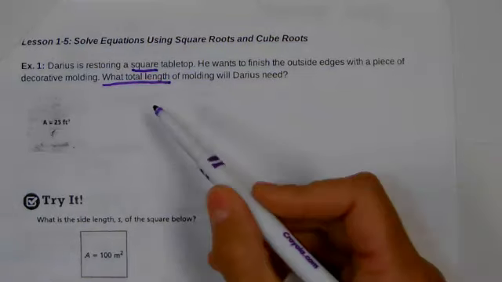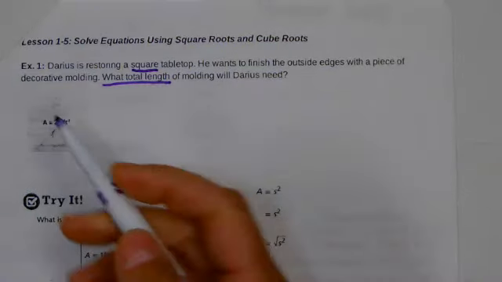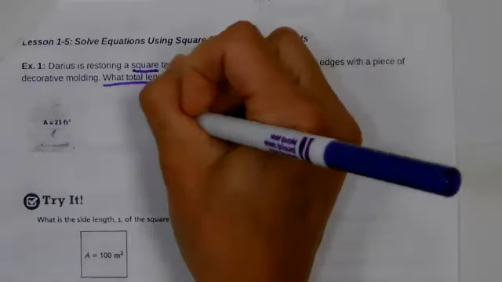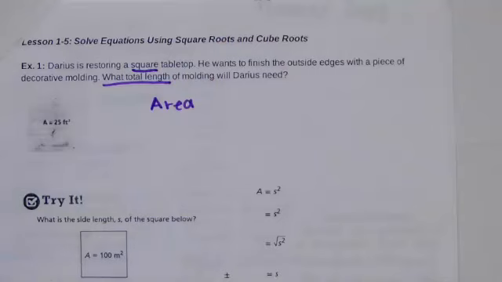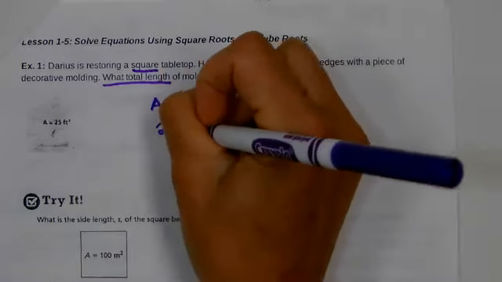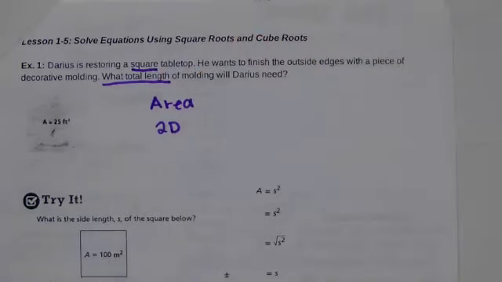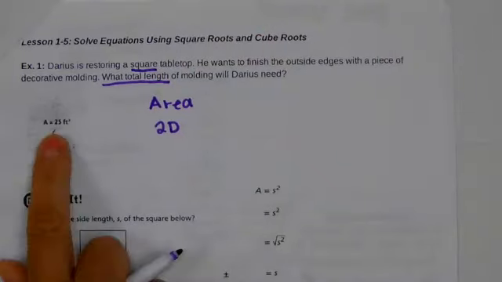Okay, so the square is the first word, and it also says A. What does A stand for in math? A capital A. When we're talking about A in math, Connor, what does it stand for? Nope. Go ahead, Crystal. Area. Okay. A stands for the word area. And is area two-dimensional or three-dimensional? Two-dimensional. That's right. So this is 2D. We already know we're working in 2D, right? And the area is given to us right here.